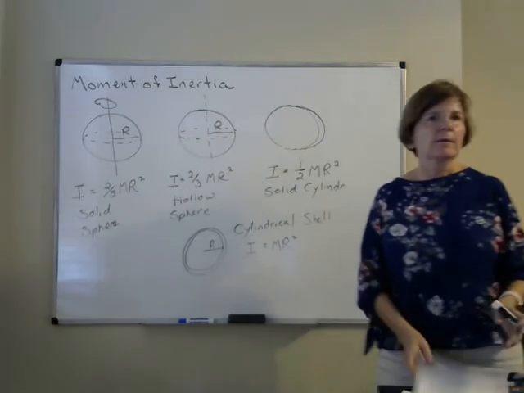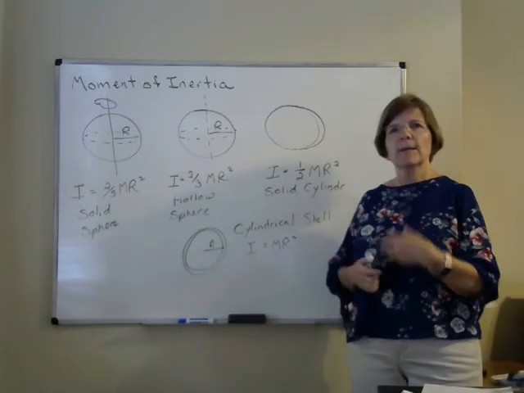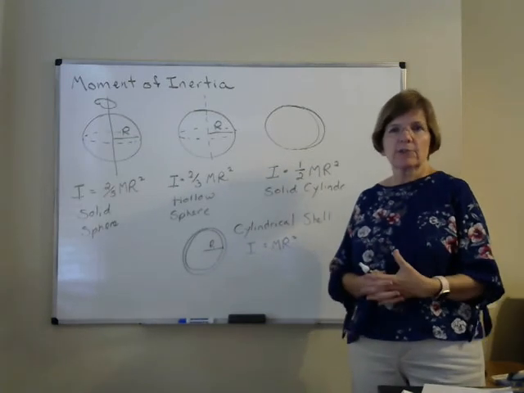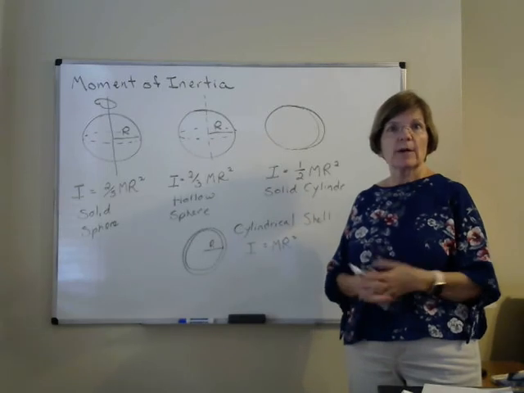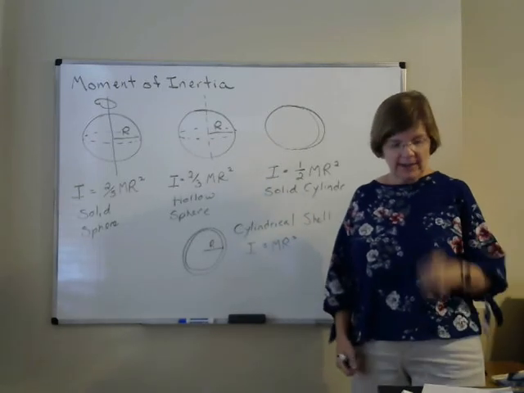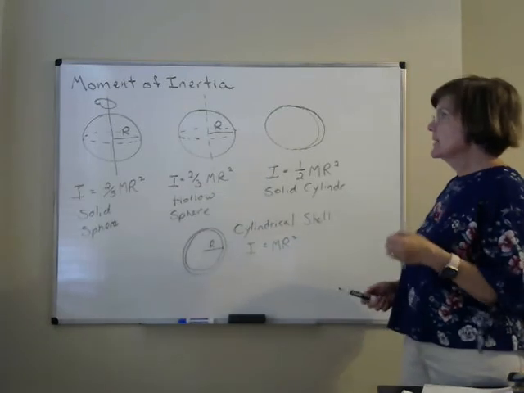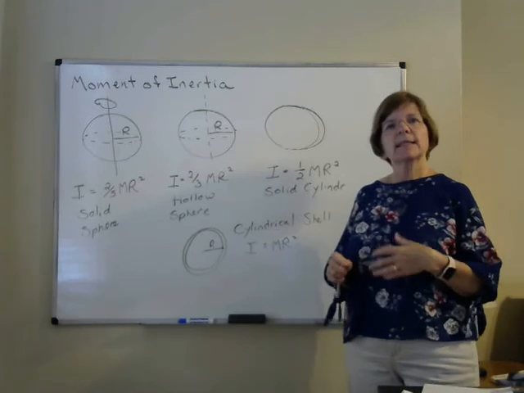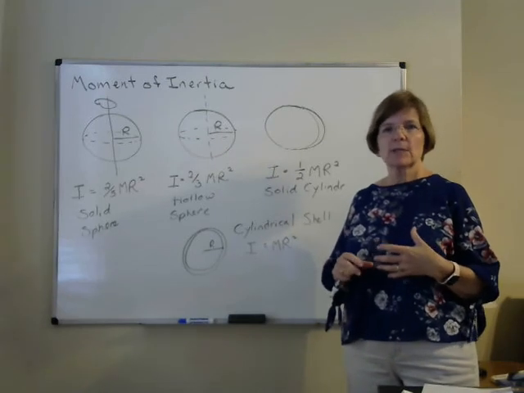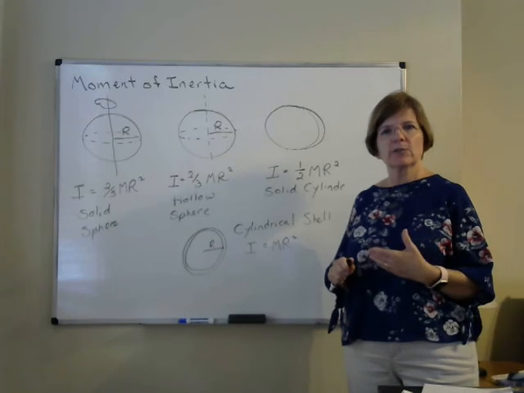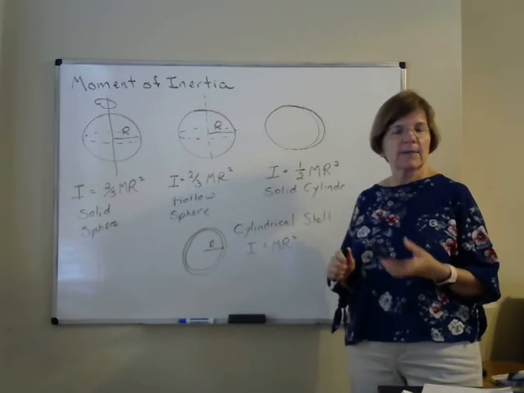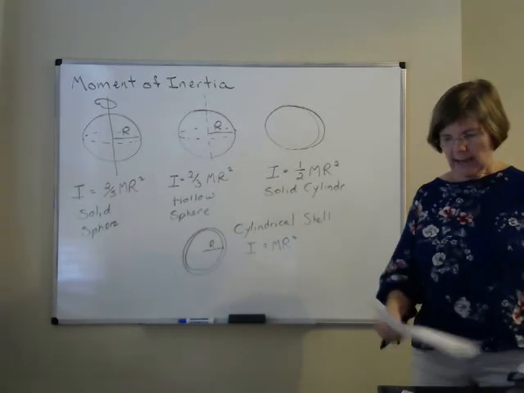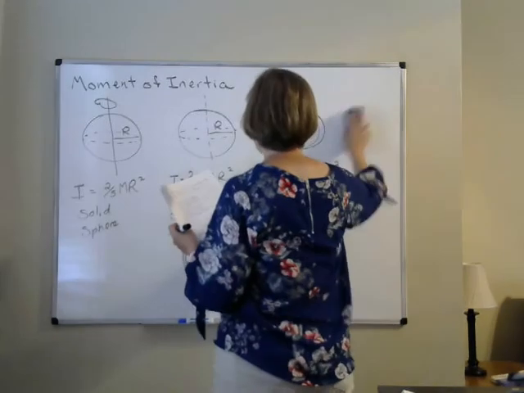Now, the moment of inertia tells you something about how the mass is distributed about the axis of rotation. So what? Why do we care? We care because it plays an important role in how the object will actually rotate. It takes more energy to rotate an object that has a higher moment of inertia than it does to rotate something with a lesser moment of inertia. In fact, rotational kinetic energy.